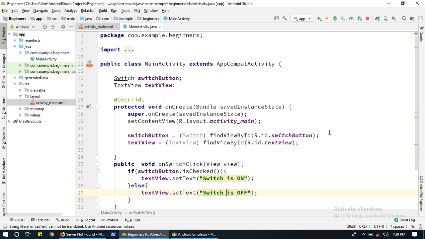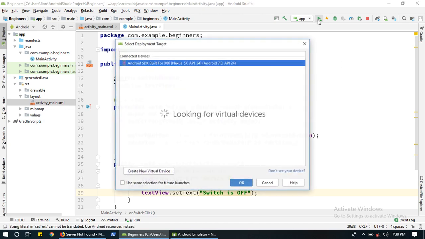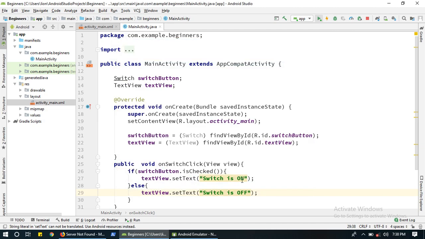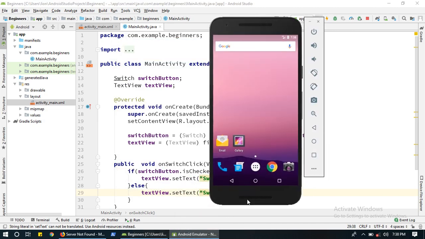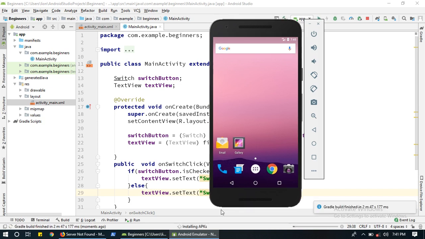Now I just test it. So run the program, and check in the emulator. The app is running now, installing, and then it will automatically launch in our emulator.